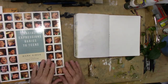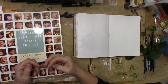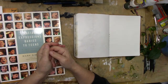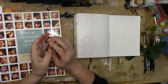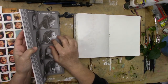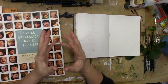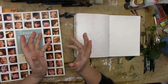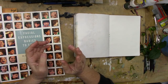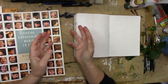It's funny. So what I do is I usually start with a base of, maybe I have a thought of a storyline. And I'll take from that storyline how I want my character to look. And then I find my reference of the expression that will be on it. You can start off with just doing a simple face, like with no expression, just to get started. I recommend you doing that. And then when you get comfortable and more confident in your drawing abilities, then branch out to more expressions.